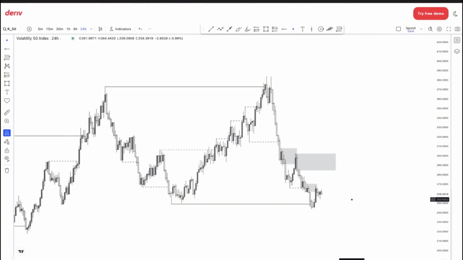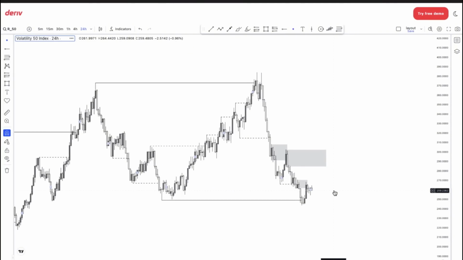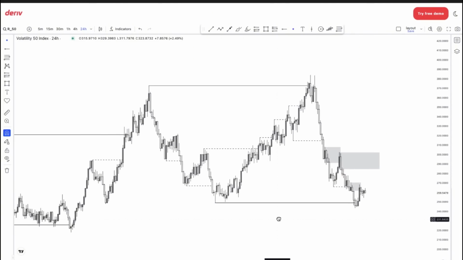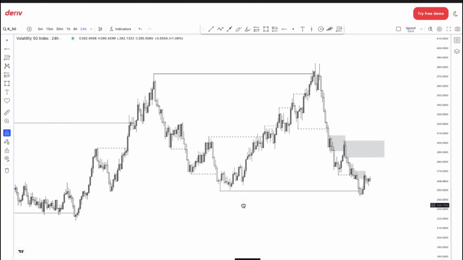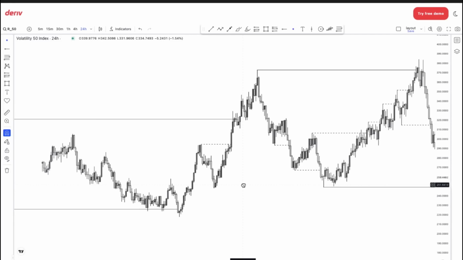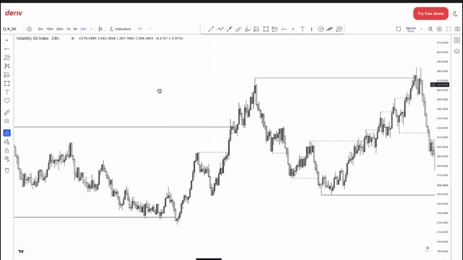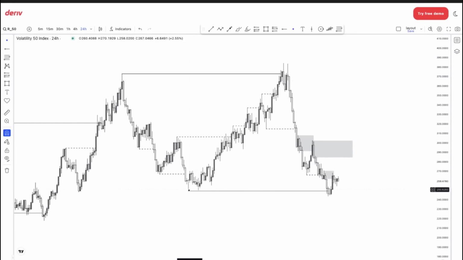So on the weekly time frame, we are currently bullish, creating those nice higher highs and higher lows. You can still analyze that on the MetaTrader 5 desktop application, and then you'll see that the weekly time frame is currently in an uptrend. But now the daily time frame has currently switched bearish because we were initially taking out the highs, as you can see, but now price has recently taken out this low.